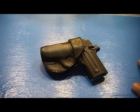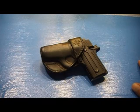For instance, Bianchi doesn't even sell one for the SIG P238 yet. And I ran into that with quite a few different manufacturers. I did find that Galco has 3 different holsters. They have the Ultra Deep Cover and the Ultimate Second Amendment. Both of those are tuckable holsters. I think they're both horsehide, if I'm not mistaken, but the clip on those only accommodates a 1.25 inch belt. Well, that doesn't do me any good because I wear 1.5 inch belts.